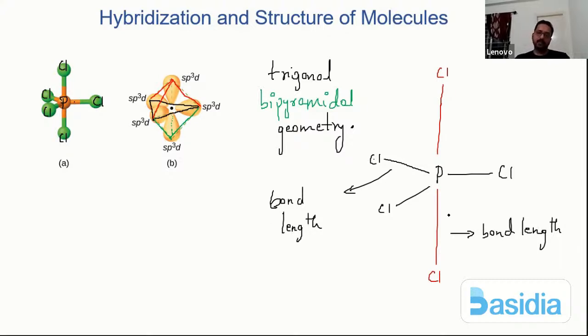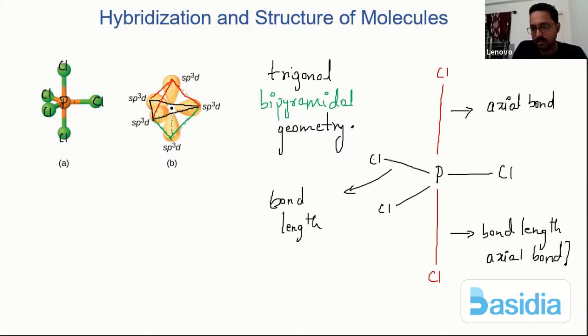Okay, now these bonds which I have written on top, or you can say which I have written with the red pen, these bonds are called as what? These bonds are called as axial bonds. So this guy is now the axial bond, and here also you will find that there is an axial bond. Okay, so these are your axial bonds. Even on top you will find there is an axial bond. Okay, the three which I have written with the black, they are called as what? They are normally known as equatorial bonds. Equatorial bonds.